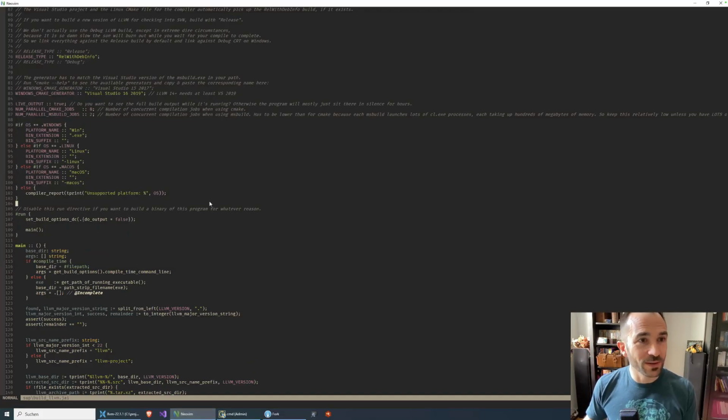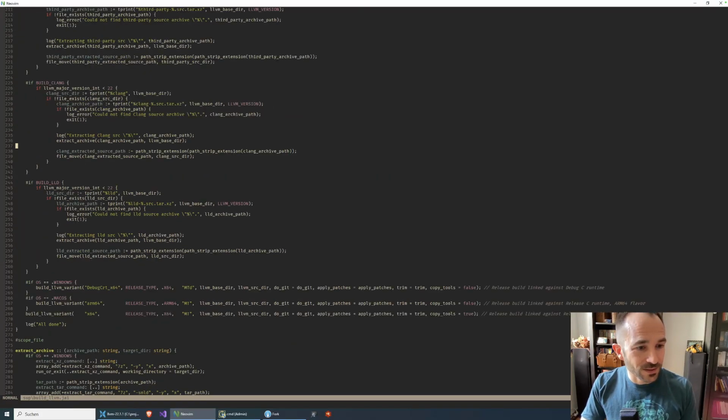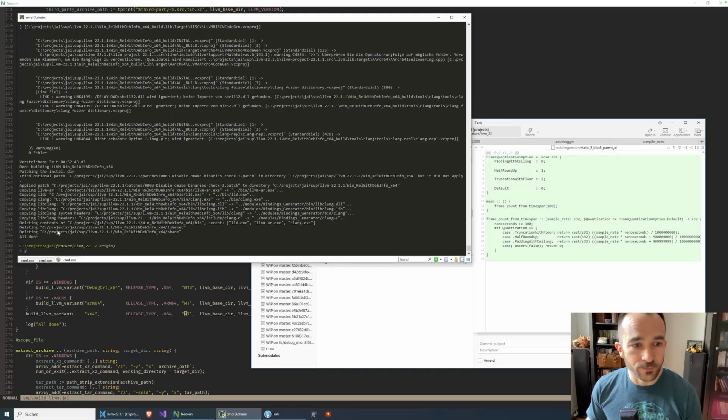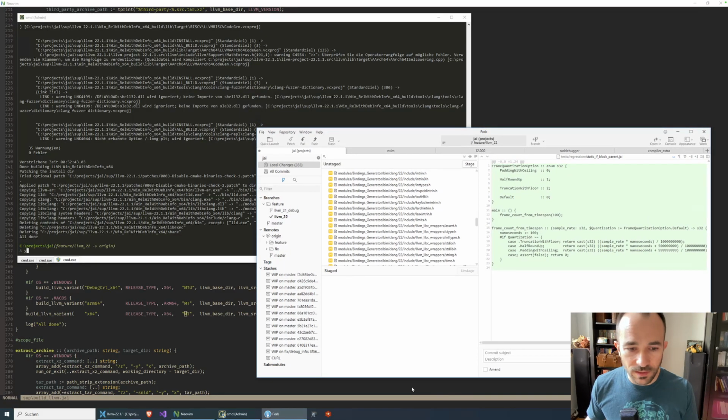Let me look it up. What's this thing called? The C runtime. You have the MTD and the MT variant of the C runtime. So on Windows, we have to build twice, so it takes twice as long, and it's slower than on macOS. It takes forever just to make the build, but I've done that. It seems like they have completed successfully. So now we can try to switch to LLVM 22 and see if things got faster.